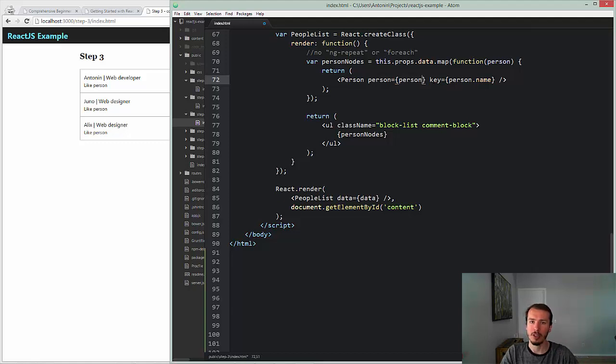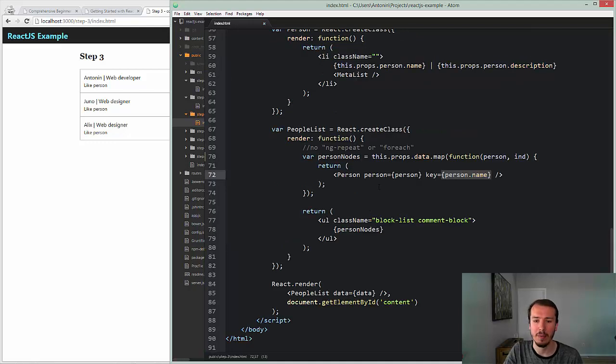And if you're doing a for each, like a loop, you have to specify a key, something that's unique. Usually what people use for that is the actual index in the array, and I believe that in a map function you can just do this. The second argument will be an index. And this helps with performance, because when you change the order of items in your array, it can reuse the same elements. It doesn't have to change things. It changes less things basically. But for our example, we're just going to do person.name because that's going to be unique, and that kind of makes sense to me right now.